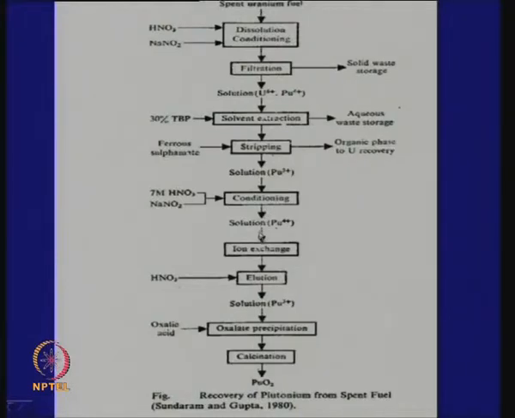It will go through ion exchange, elution, etc., etc. Finally, an oxalate will be precipitated by adding oxalic acid. Calcination will produce PuO2. It is not very easy. It is very easy to show all this, but from the spent fuel, this is the way they will get the tiniest fractions of plutonium which have come as a result of the reaction of U-238 that has given rise to plutonium.